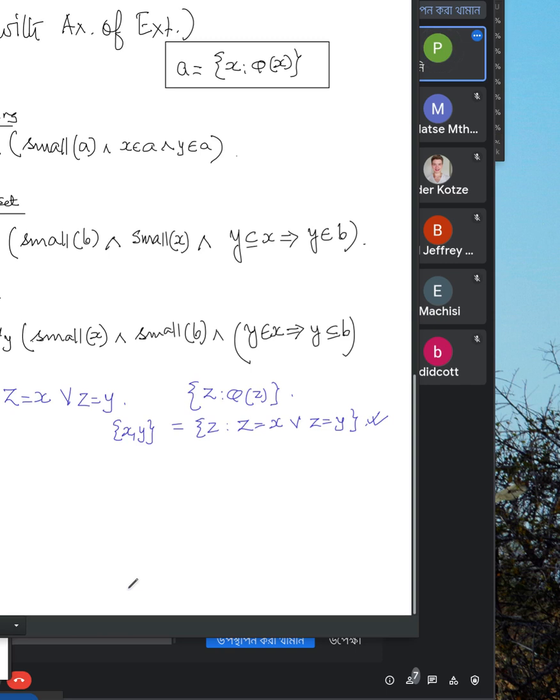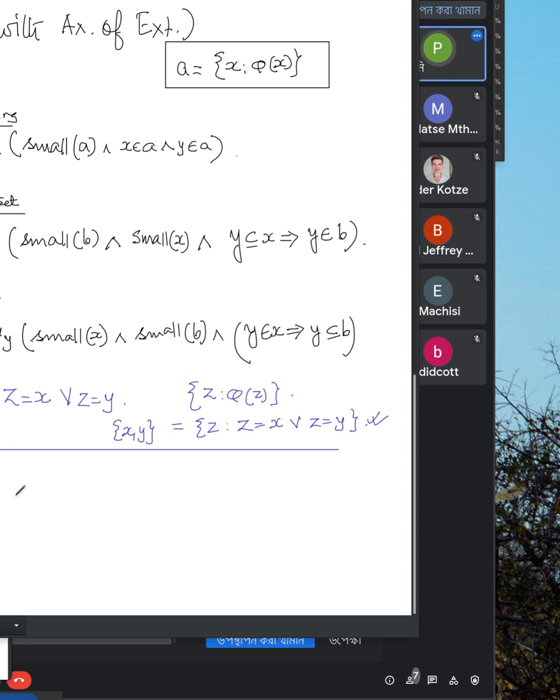But let me give an understanding of the axiom of union. What is this axiom of union? So what are you trying to do? Think of this x as a family of sets. So it is something like this. And this is the intuition behind it. So this collection, x, elements of x are each one of these circles, these bags.